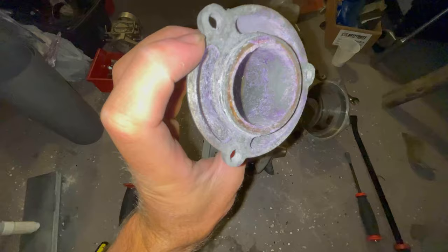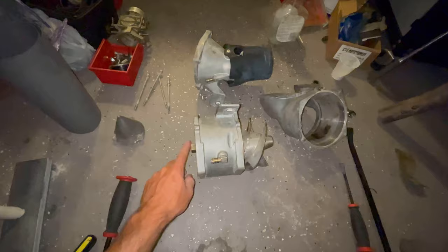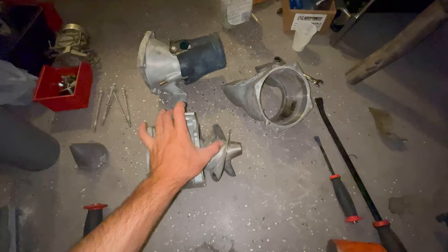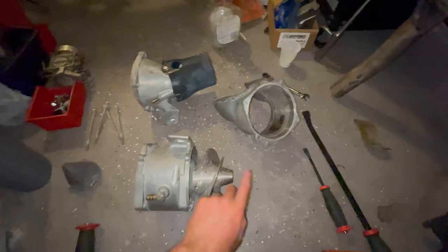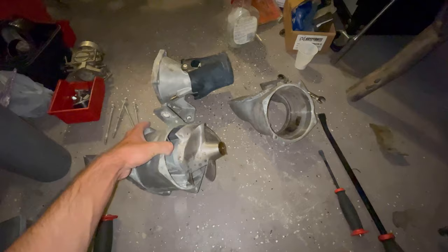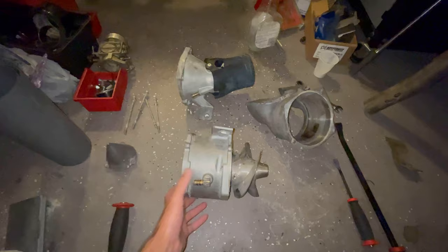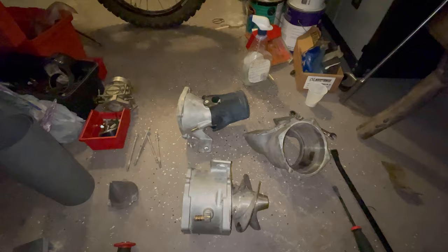You're going to pop that off, put this end here in a vise, and you need the prop tool or the impeller tool to put on the splines there. And it has a nut, not like the 550s, the regular JS. They have a nut or a hex on the end here. You put the tool on and then you pop the hex free. The hex is the prop on the SX. You spin the prop off the shaft here. It's actually easier in my opinion, but since someone was in here, it kind of came free already. Little WD, a little bit of elbow grease, and it came free. So we're gonna get this all back together and see how she goes.